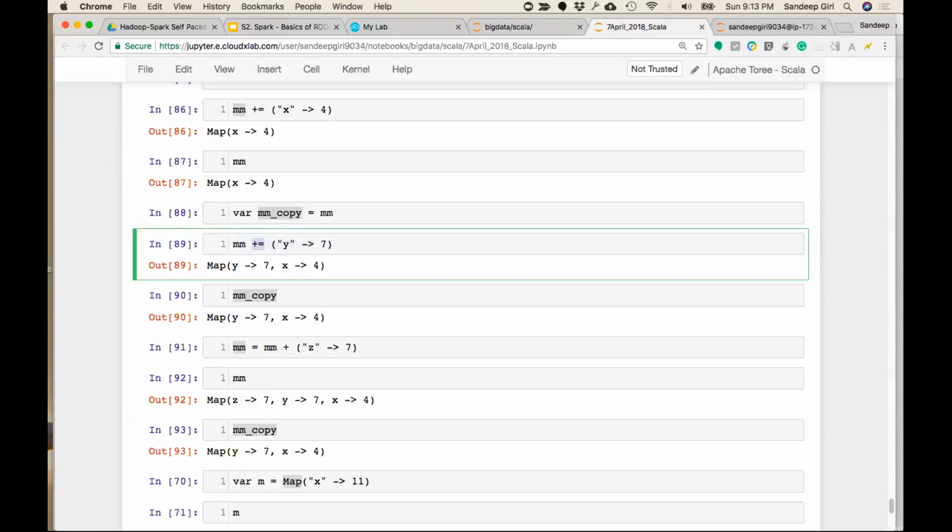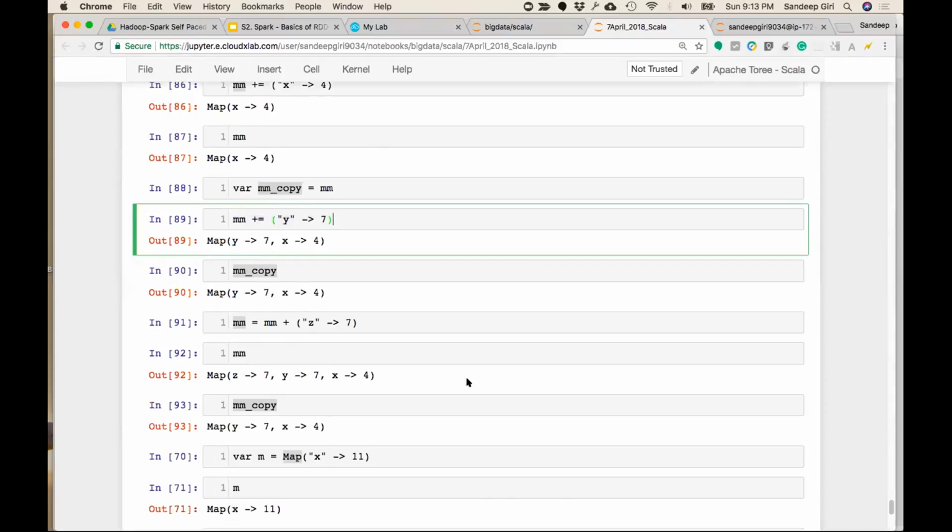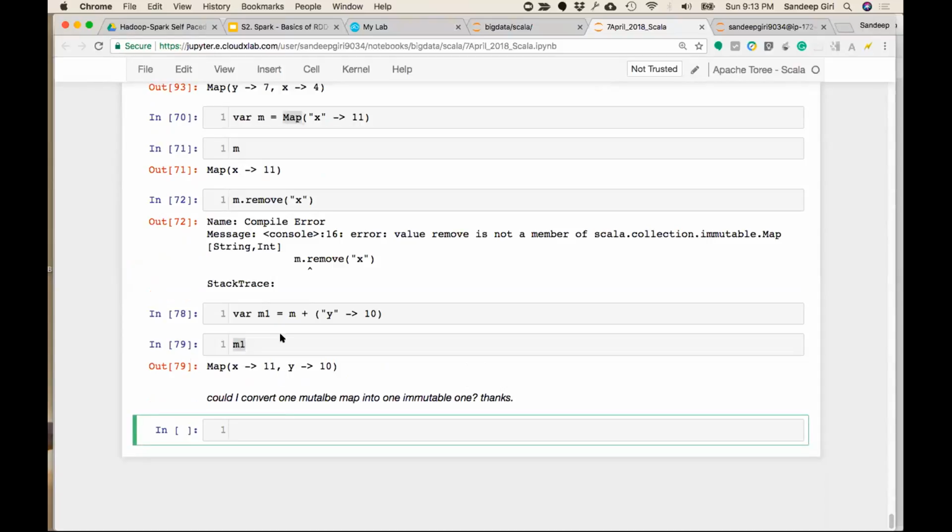In the case of mutable and immutable, it acts differently. If the collection is mutable, this replaces the data in place, while in the case of immutable, it replaces in a different way. Let me just show you this part here.